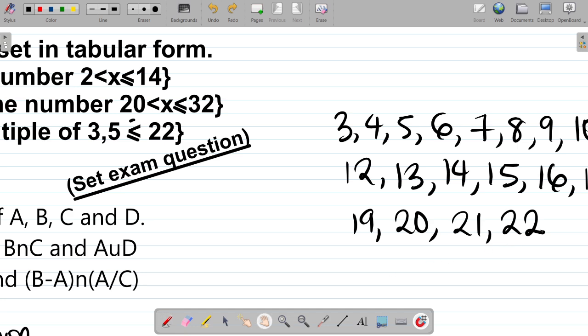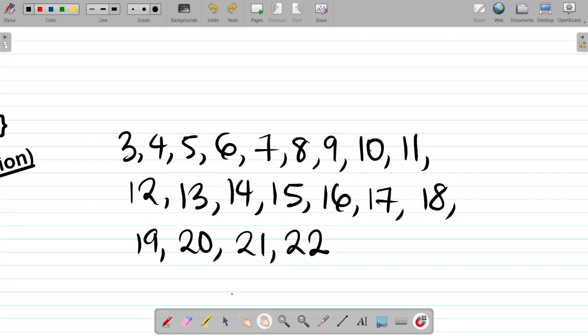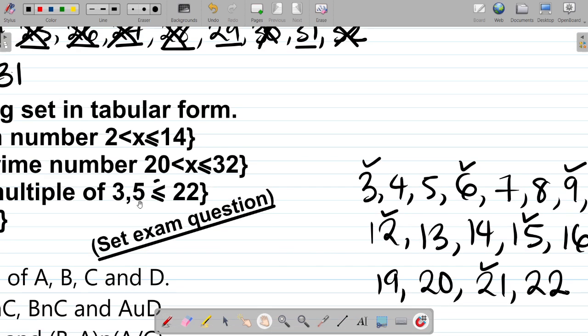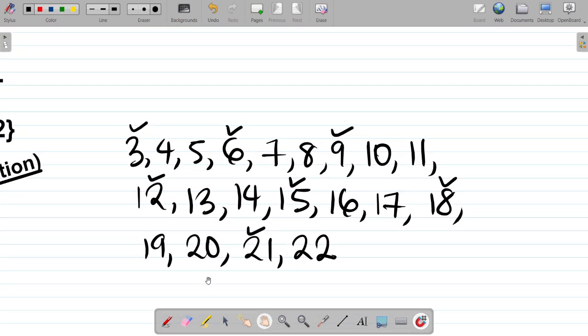All right. So when we say multiples of 3 and 5, multiples of 3, we're just going to take the 3 timetable, which is 3, 6, 9, 12, 15, 18, 21. These are the multiples of 3. They also said, comma, 5. So we're looking at multiples of 5. So if you take 5 times 1, 5, 5 times 2, 10, that becomes 5, 10, 15. Okay? Then we have 20.